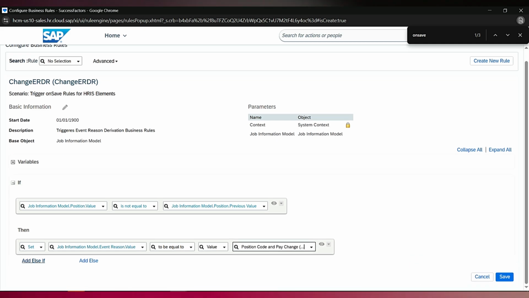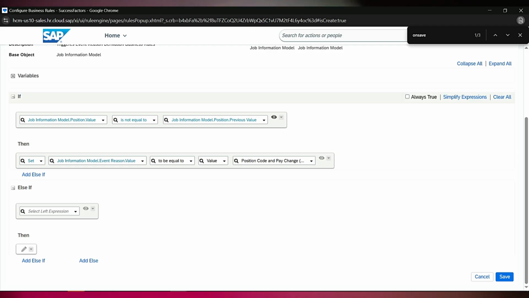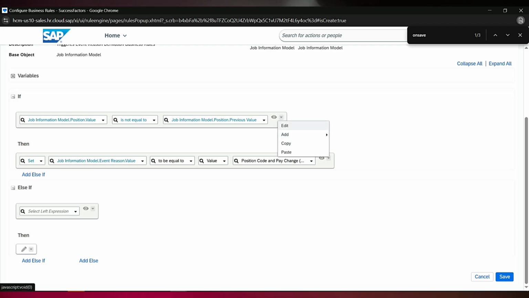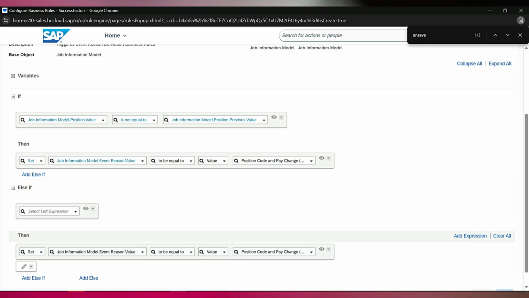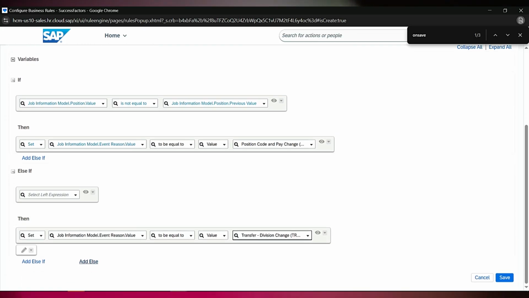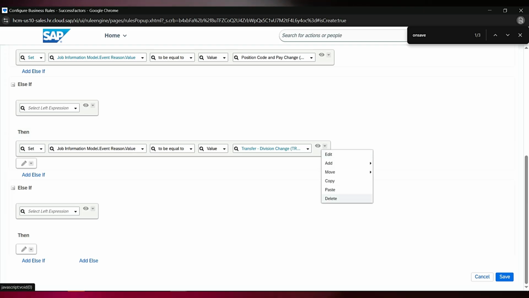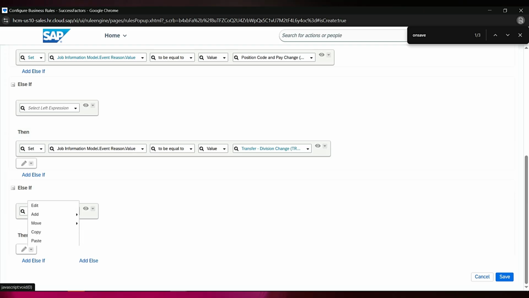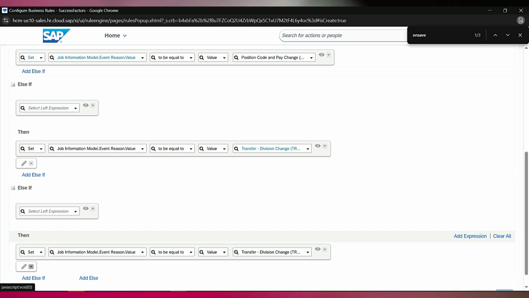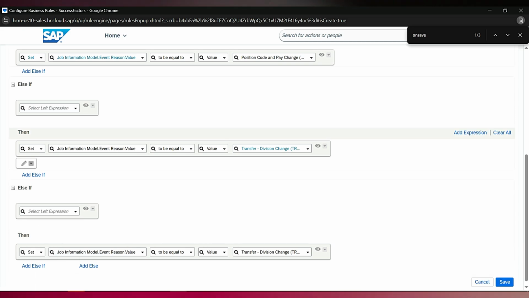Similarly, we could write more conditions. We'll click on add as if. We just copy this one. We don't need to copy this one, but we can copy this one. Paste, and here we write division. Again, add as if, because we need one more condition. Structure the department as well. We can just put it over here. And we need one extra.